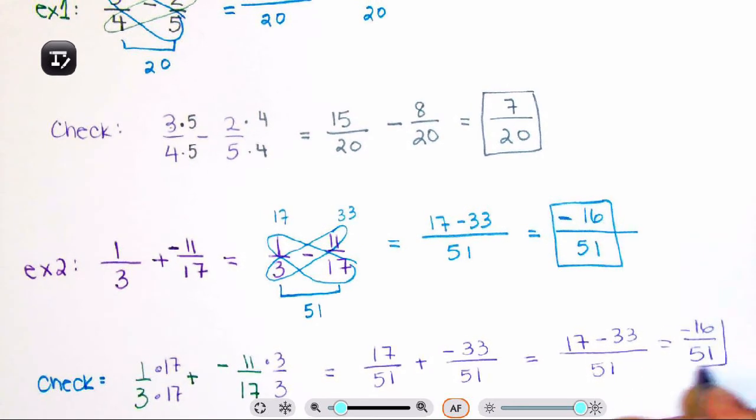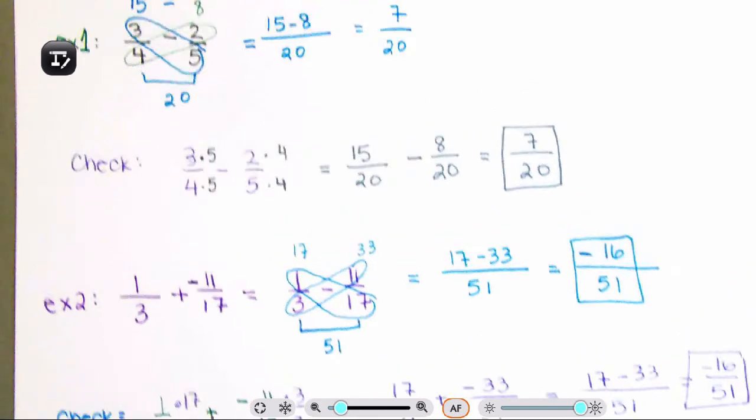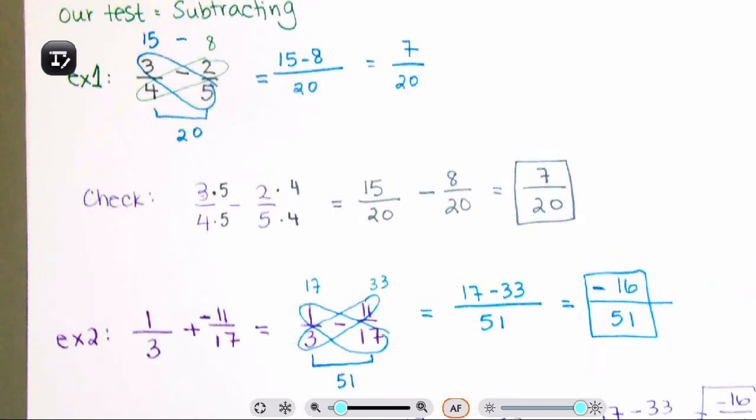So this math hack absolutely works for subtracting and having a negative. I think it's wonderful. Please use it. If you are in higher level mathematics, you do understand that this is not a formal proof. I know that. Don't have a heart attack, because it's making me very uncomfortable as I do this, that this is not a formal proof. But I have shown you how to use this math hack for adding and now subtracting with a negative in our example number 2. I hope this helps you add and subtract fractions with unlike denominators.